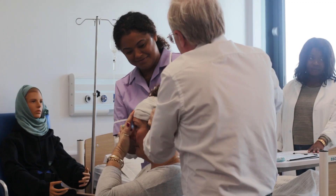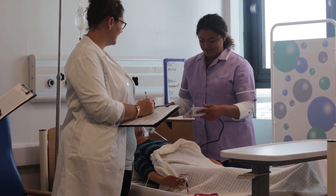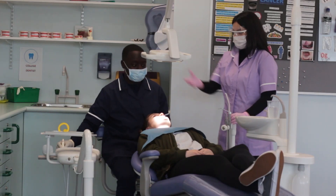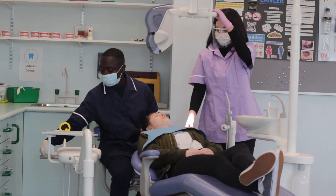We've got a great environment at Calderdale College as well. As you can see, we've got a ward. The ward is fully kitted out with a hoist, wheelchair, and a fully working bed. We've got a dentist lab with a proper functioning dentist chair, and I've seen the students working in there — it's very realistic.